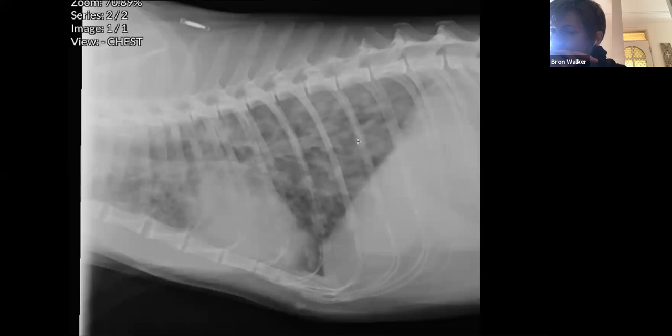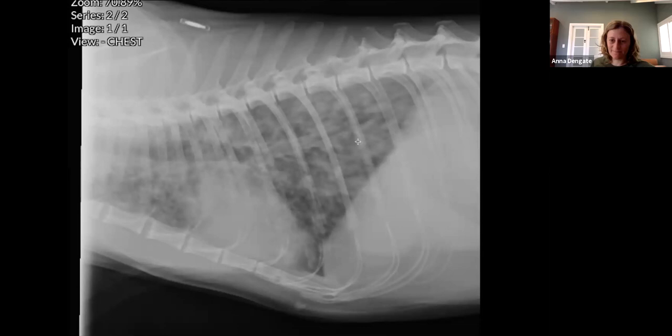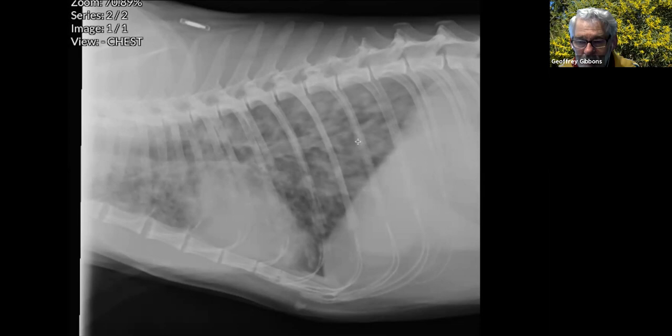Anna, I'm just interested in BALs versus trachea washes, because I think the BAL probably works best when you can jam the scope into a bronchus well down, and then pump the fluid in and out. Many a time I've done a BAL with a scope and not got much, and then found a lot of mucus on the endotracheal tube. It was beautifully presented by the mucociliary apparatus. So I wonder whether the tracheal wash might not be just as effective and less invasive. Yeah, absolutely.